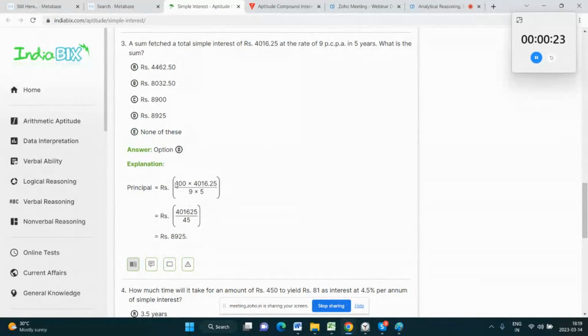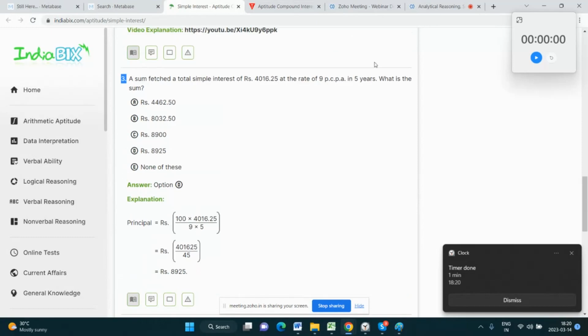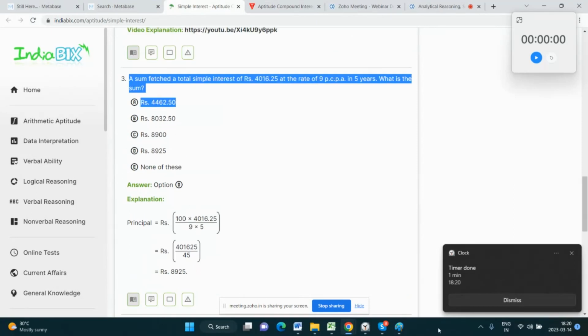So at the end of 5 years, they received this money. The total was this, at 9% per annum, right? When you bring the other side, 9/100 will become 100/9. It is for 5 years. If you want, I can do this for you. Very good, Vishnu Priya is right in it.